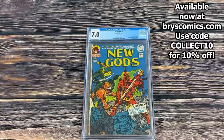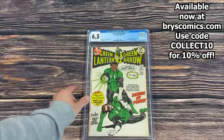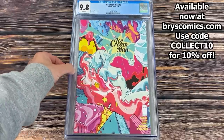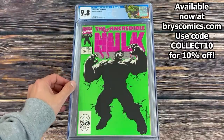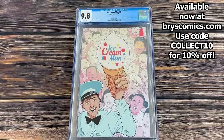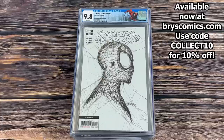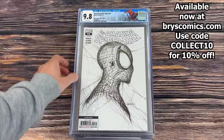New Gods #7 — the first appearance of Steppenwolf in a 7.0. Green Lantern #87 in a 6.5 — first appearance of John Stewart, so a couple copies of this one. Ice Cream Man #2 variant cover — the first time I've seen this, really cool cover. Incredible Hulk #377 custom label — I'm on the hunt for a third print 9.8 with the yellow cover, incredibly rare. Ice Cream Man #1 first print cover A and Ice Cream Man #1 variant cover. Amazing Spider-Man #55 — the second printing 1-in-50 variant for the Patrick Gleason webhead with the custom label.